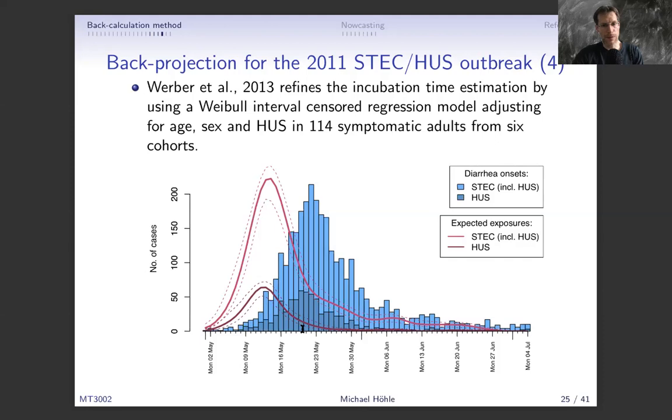So remember, that's when the Robert Koch Institute heard the first time about the outbreak, on the 19th of May. And at least for the HUS, that's when the number of cases was already starting to go down, right? The warning was about eating cucumber salad and tomatoes or associated products in northern Germany. It was on the 25th of May, and in some sense you could say the outbreak was almost already over when this warning was given. So the question is how beneficial it was.